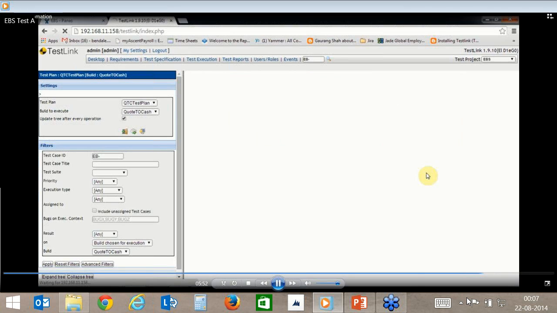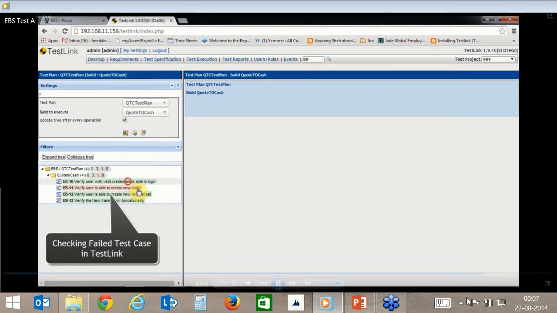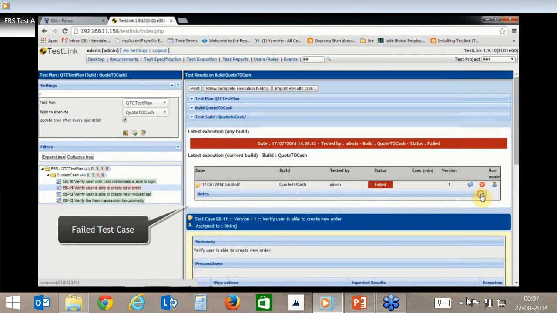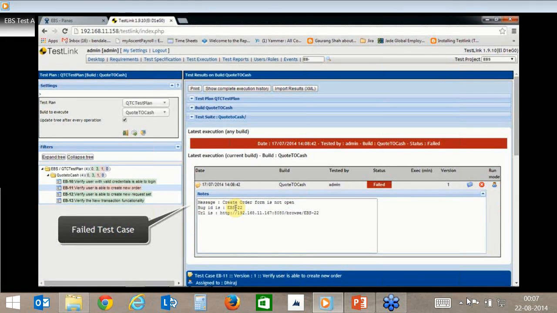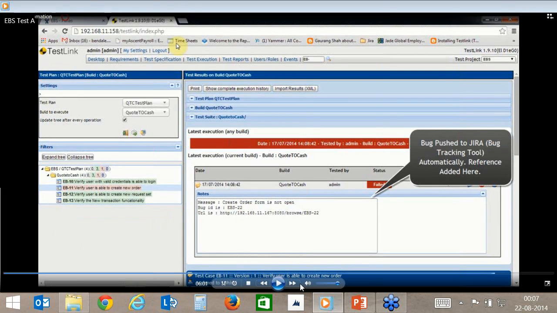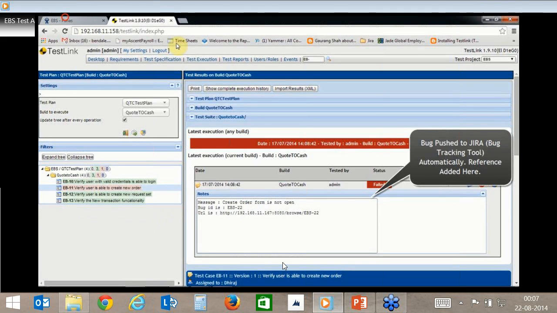So why did it really fail? If you see this, TestLink is now automatically updated with the fail case. There's also a bug ID that's put in here. So that's how we are cross-referencing between Jira and TestLink as well. Whatever defect you raise on Jira gets automatically updated on TestLink as well, which means the developer and the tester are in complete sync with what happens. We generally see the developers and the testers doing a lot of ping pong when some kind of a defect happens, right?